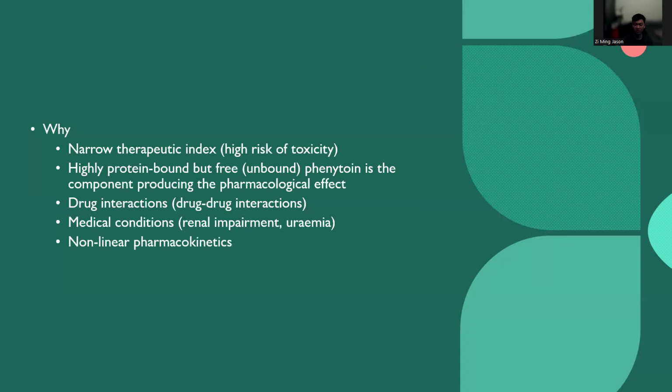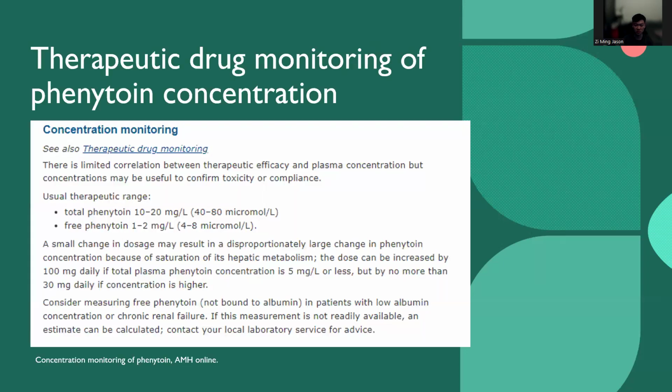We do drug monitoring of phenytoin because it has a narrow therapeutic index, which means the risk of toxicity and treatment failure is high. Besides, being highly protein-bound, it has many drug interactions, could be affected by many medical conditions, and has non-linear pharmacokinetics. For this reason, monitoring phenytoin level is clinically valuable to ensure therapeutic efficacy in individual patients.